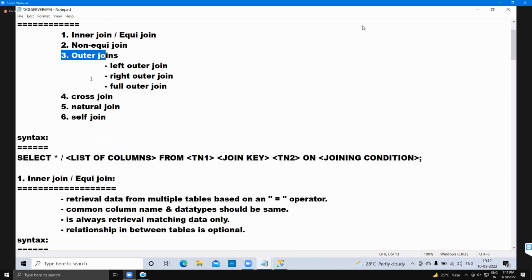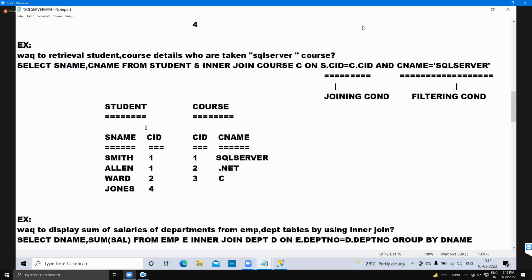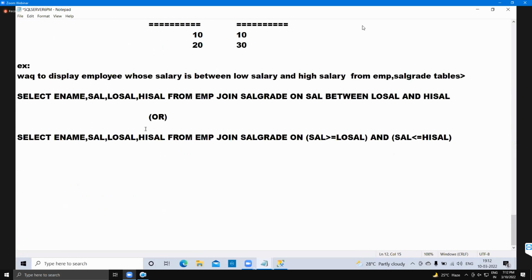And the next one is called cross join. So what is a cross join, sir? How do I use it and how does it work? First of all, I will give a definition of cross join, and after that I will show you some examples. What is the definition of cross join?